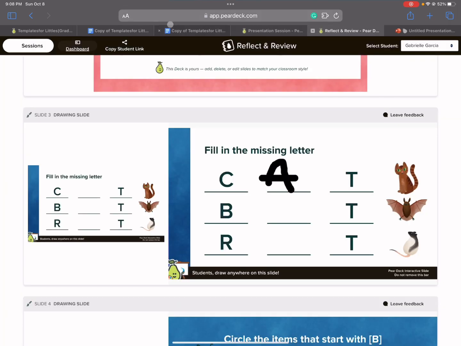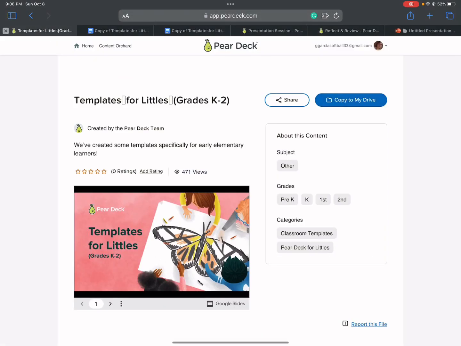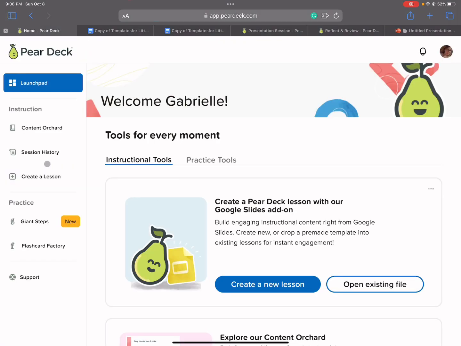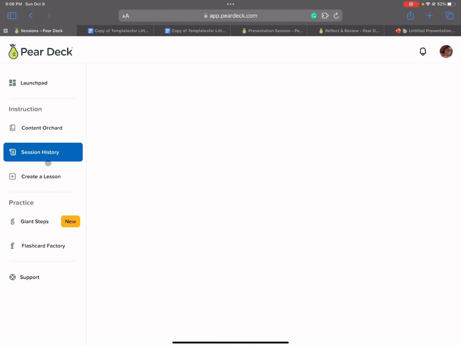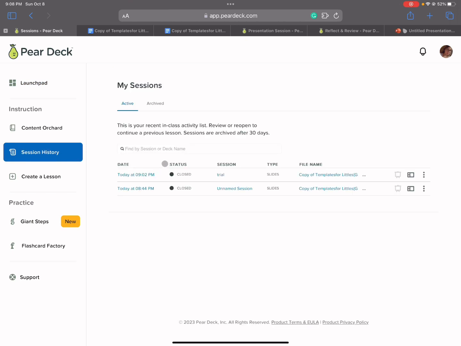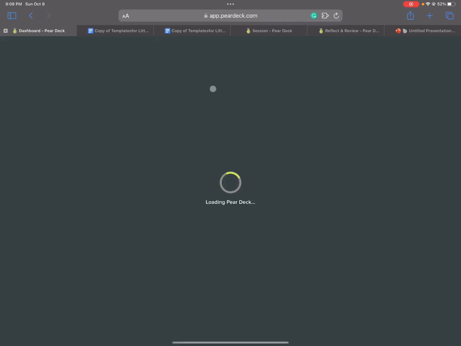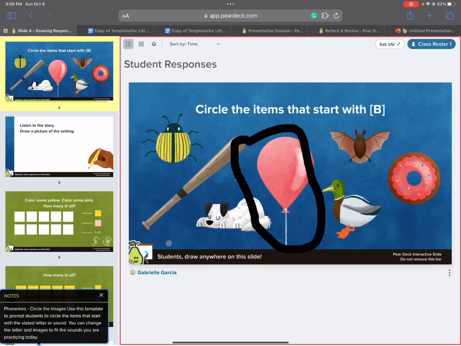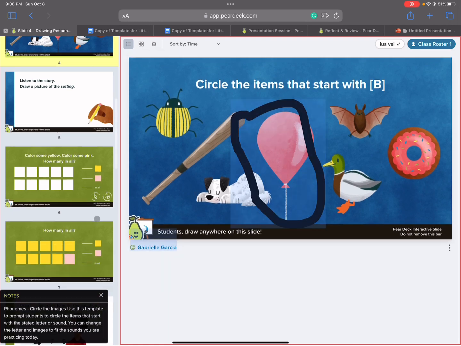This is just going to go back to our dashboard, so we're just going to go through the website for it to be quicker. It was taking a while to load. So session history is basically what was going to go to your dashboard, and it will just show what you've completed, the name of your session that we did, and close, and you can go back and put dashboard, and it will just show you all the answers that your students do on the slides.